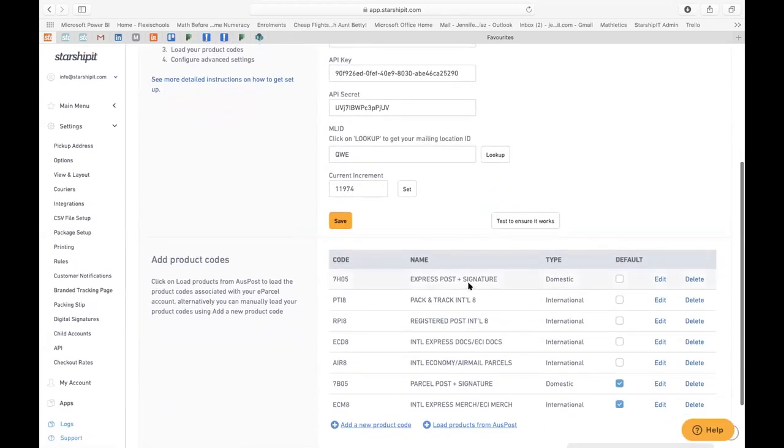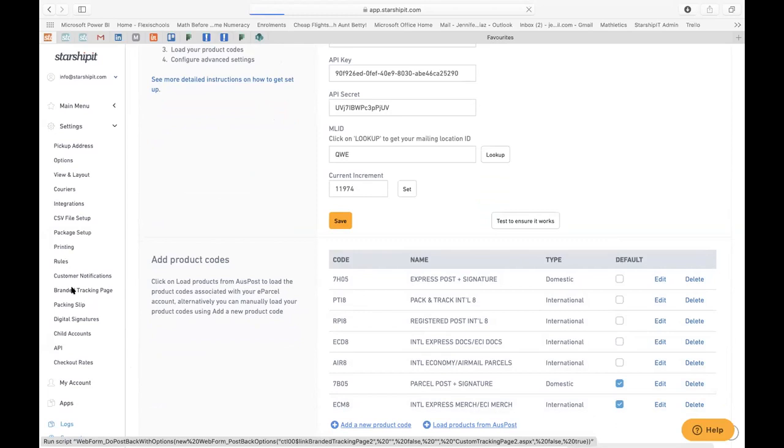You can call these services different things. You don't have to call it their actual product name, so that when it shoots through on your checkout, it's saying something simple like standard or express, overnight or next day or same day or twilight delivery, whatever it is. That makes a lot more sense. It's a lot more user-friendly. And look, there's the rules. This is where we would do our rules engine.